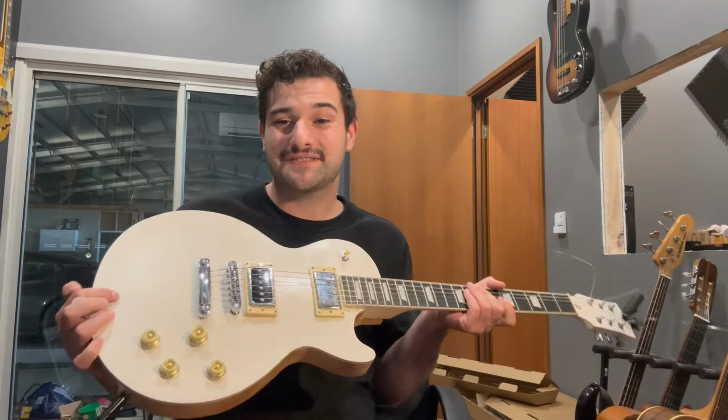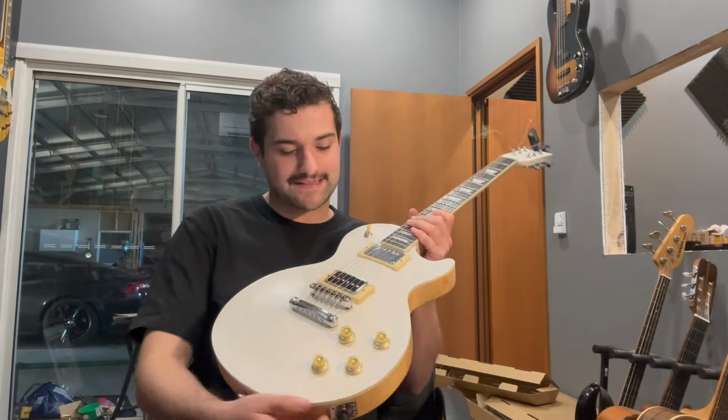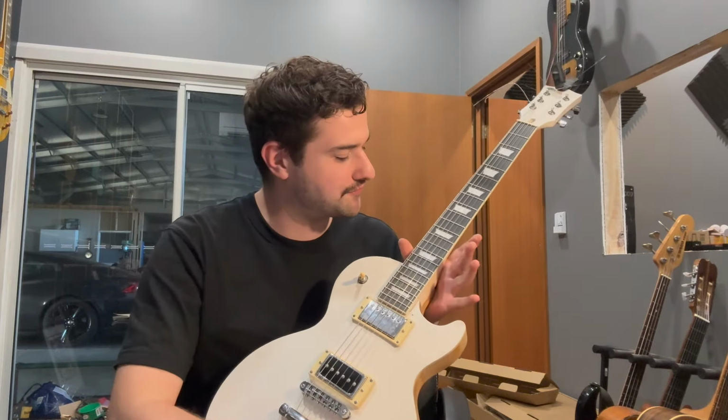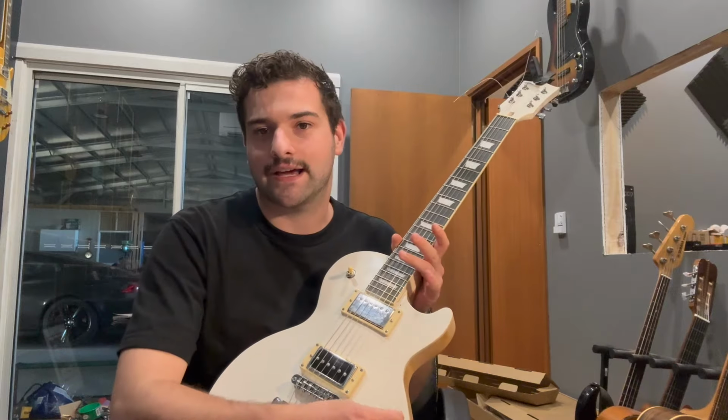So it's going pretty good so far. The next step is I'm going to let this sit overnight with the strings on it so the wood can kind of adjust and do all that stuff it needs to do. Then we're going to set it up.